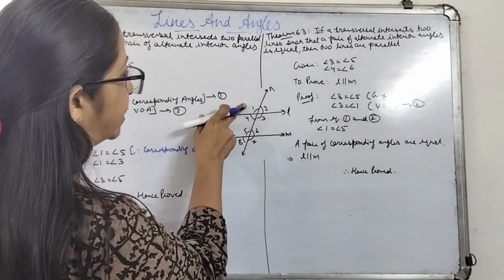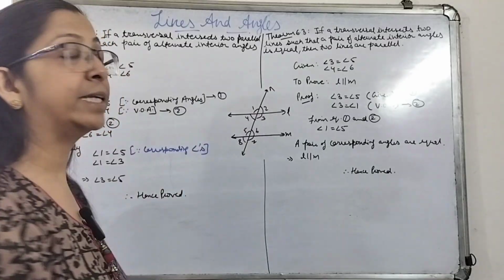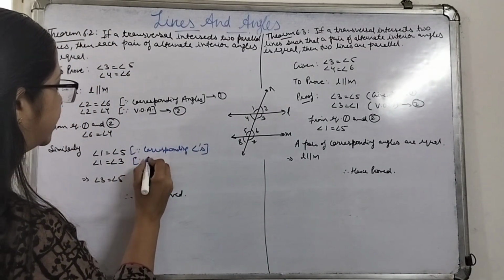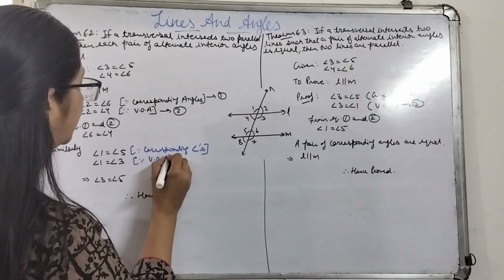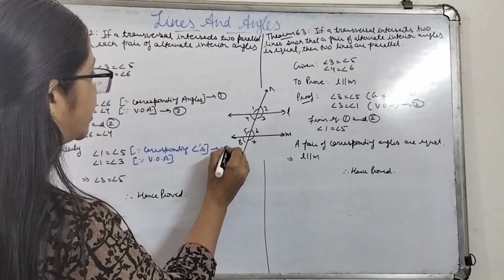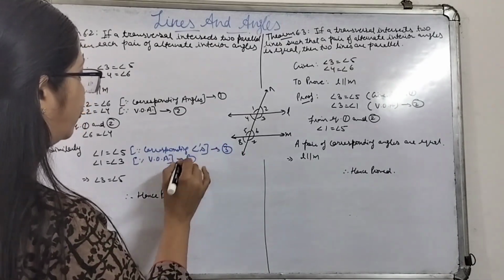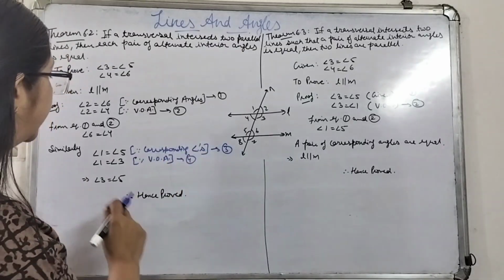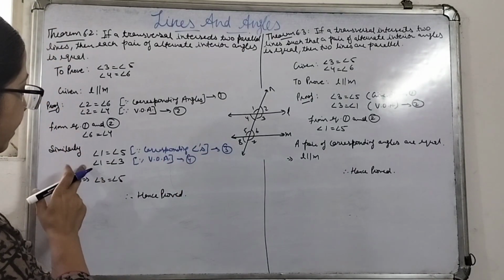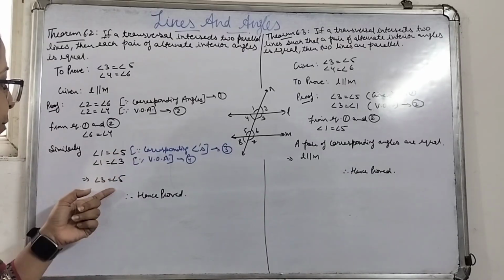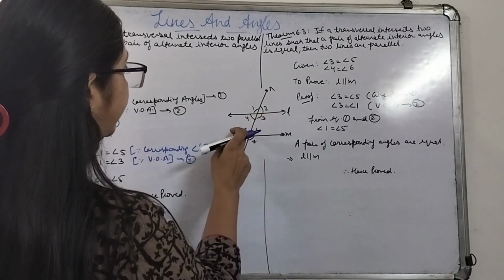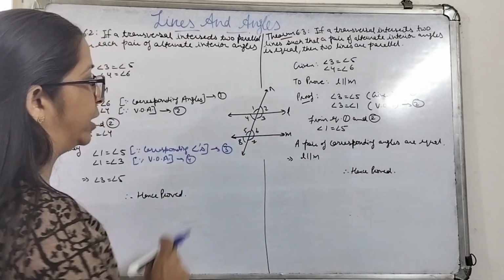And now we know that angle 1 and angle 3 are vertically opposite angles, so they will be equal. So angle 1 will be equivalent to angle 3, they are vertically opposite angles. If this is your equation number 3 and this is your equation number 4, then from equation 3 and equation 4 we can conclude, because their LHS part is the same, that angle 5 will be equivalent to angle 3. That means the pair of alternate interior angles, angle 3 and angle 5, are equal.